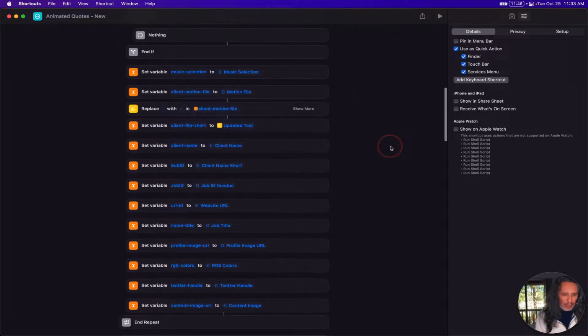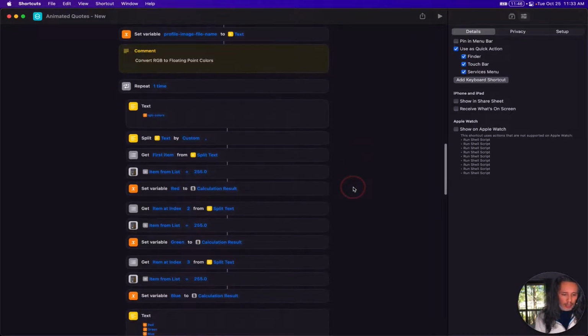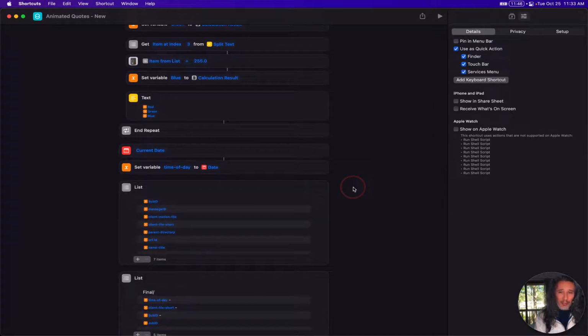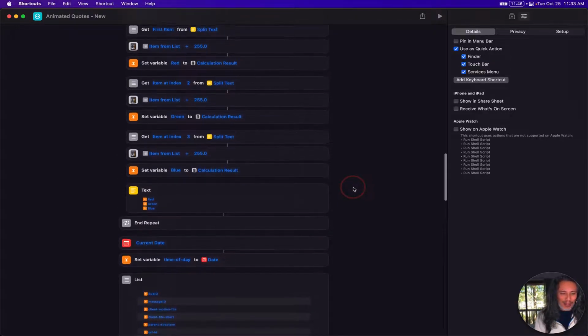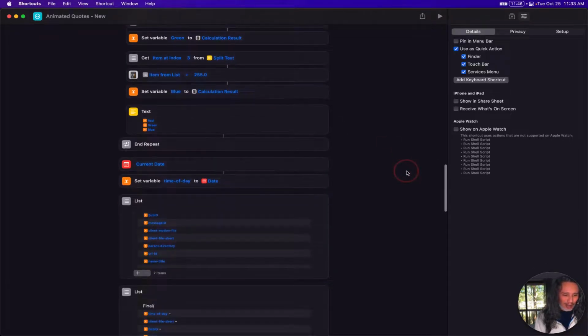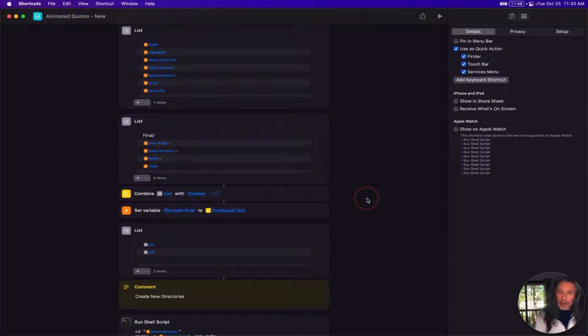I have a calculation in here, so it takes those RGB colors that I've inputted and calculates them so it's friendly for Motion, to give me the color that I need. And special thanks to the Facebook Motion group that I'm part of, where somebody, I forgot the name, was able to help me figure out how to do this calculation and understand it too. Going forward, I get all my variables here. It's a very complex shortcut. It took me a while to create, but in the future, if I'm doing a lot of these animations, it's going to save me a lot of time.